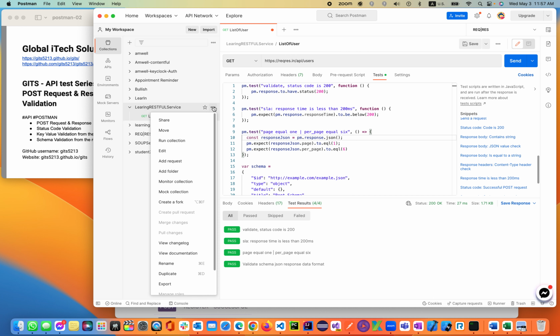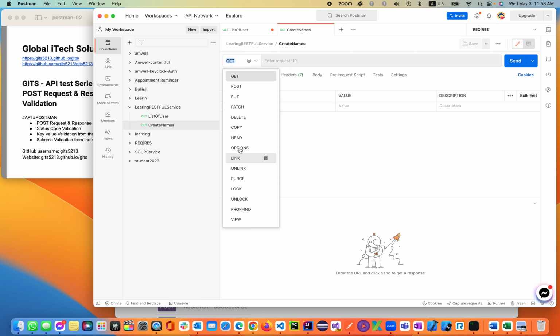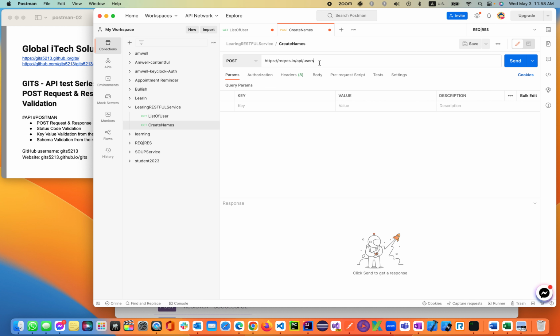Create a new request and modify that name. Let's say create names, and this is going to be a POST request because we are creating. Let's use the service endpoint, resource endpoint, and the parameters. Save it.